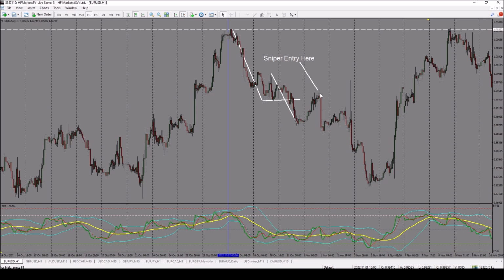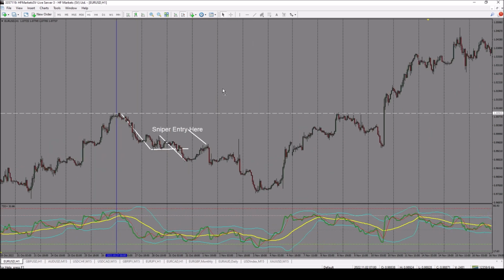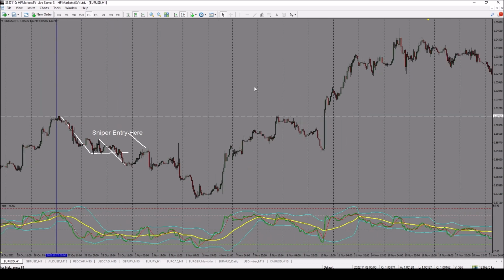Some others use the 13 EMA to confirm, some others use just the same colored candlestick to confirm. In my case, I actually love to use the 13 EMA probably on the M15 time frame. So from this point, you can now switch to a lower time frame like the M15 to find the exact point of market entry. Only take 50 to 60 pips whenever you get an entry of this manner.